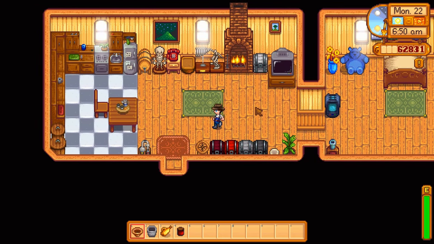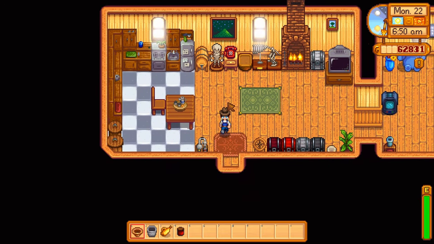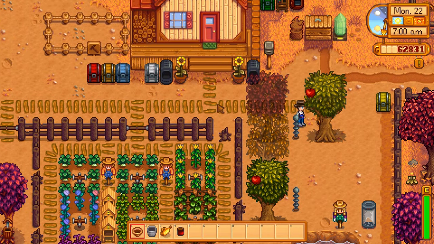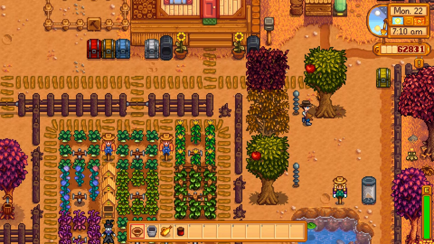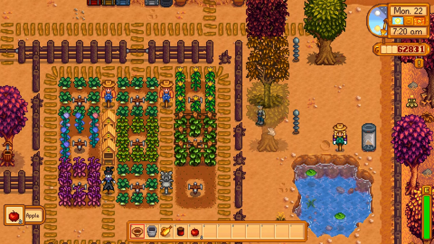We got quite a bit of stuff here. We got a phone, a few different other things. So let's go check the farm out and take it from there. So there's some trees that looks like I was working on, and we got that. I'm not sure what that is. It's like an Easter egg or something. So we got a couple apples. Looks like our fence needs repairing.